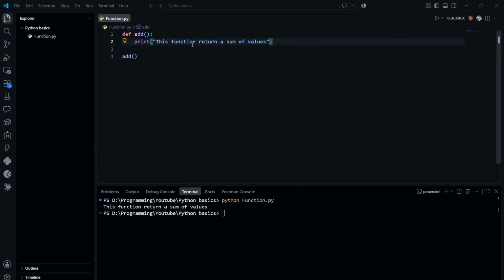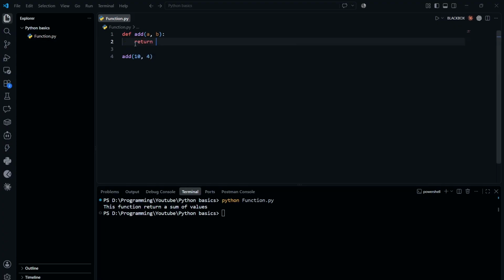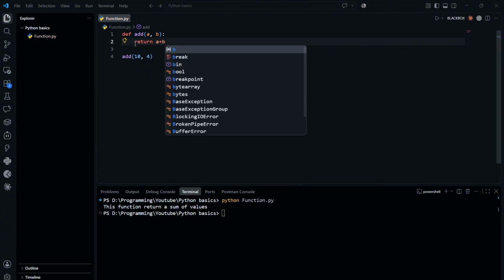Now I am going to declare two variables, a comma b, and I am passing two values, 10 comma 4, which are assigned to a comma b.